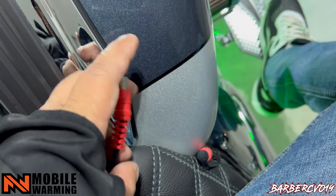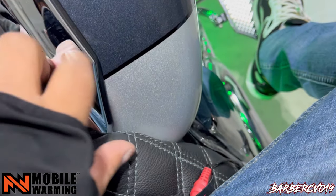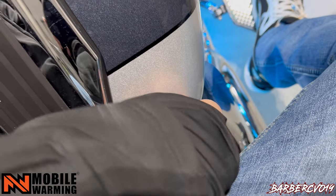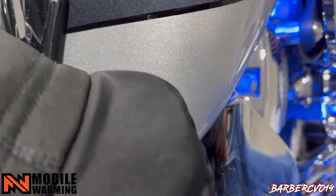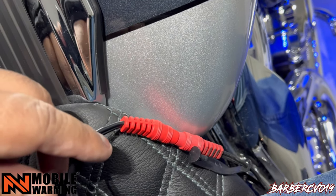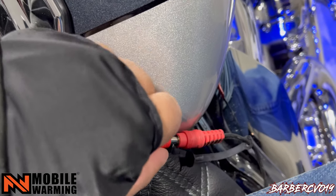I'm gonna show you guys how it connects into the jacket, into the wiring from the motor. All right, so this is the one that comes from the jacket, and this is the one from the motor, like I showed you earlier today. So what we're gonna do is this one connects right into this one. It's all connected, and don't worry if you actually forget to unplug this when you get off the bike. It unhooks by itself, so boom, see, unhooked by itself. Okay, so I'm gonna reconnect this.